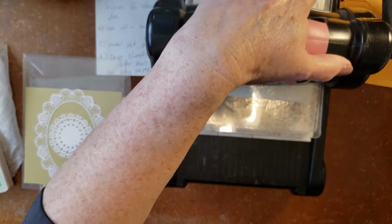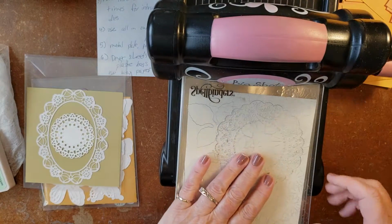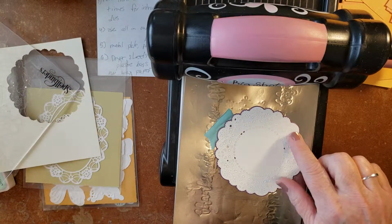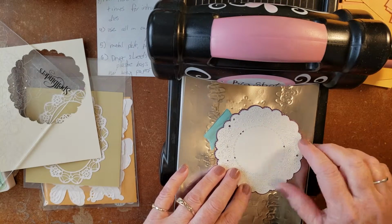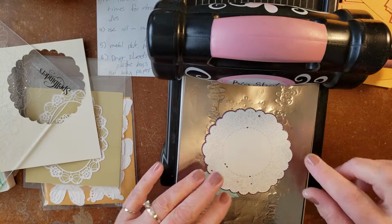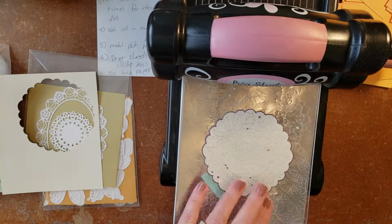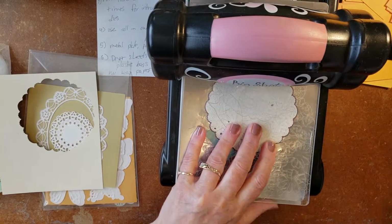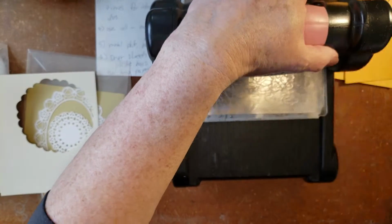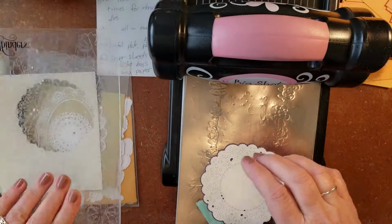There is some pressure in there, so we'll see how well this is cutting. It looks like it cut pretty good. Took that part off. Okay, a lot of it's cut, but there's a few places that are not. So I'm going to turn it, it's a circle, so it's kind of hard to tell, but I'm turning it about 90 degrees. And we'll run it through again. And I like to go forward and backward just because it gives it extra cutting, I guess.